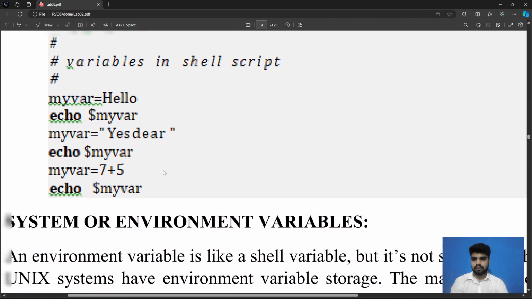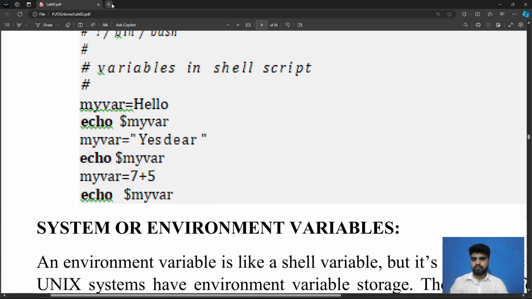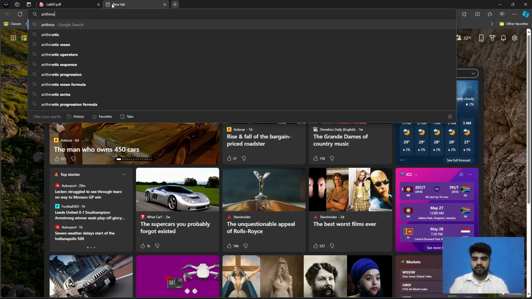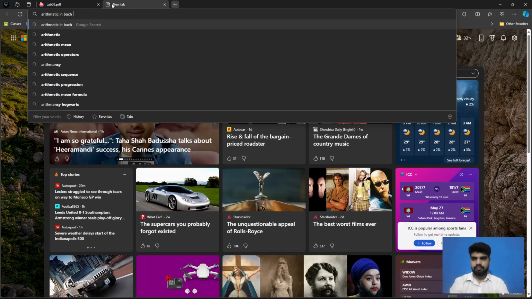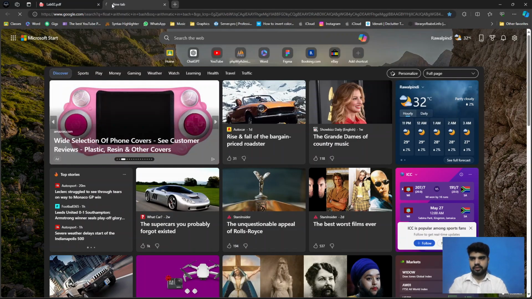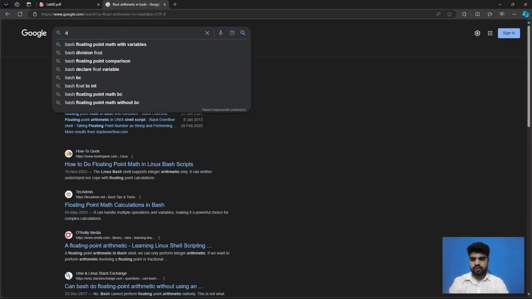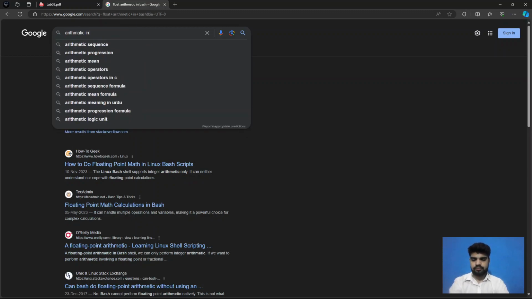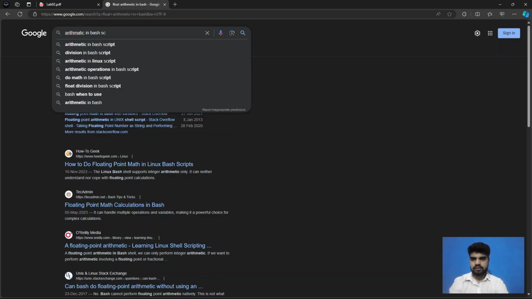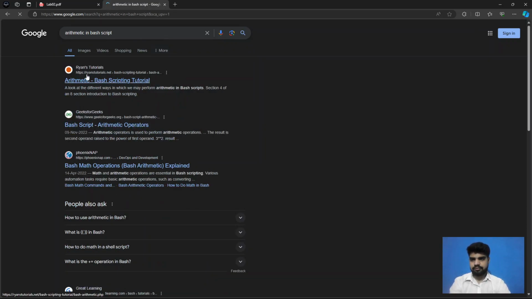Here you can see, if you want to see that arithmetic in bash scripting, you can see the simple output in here.